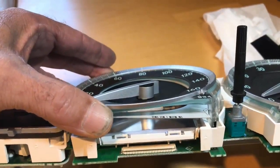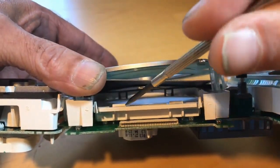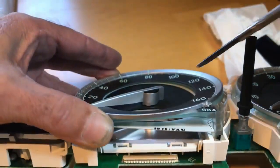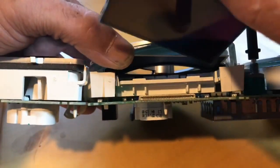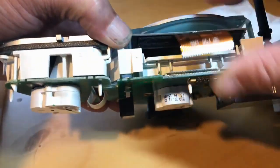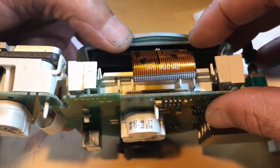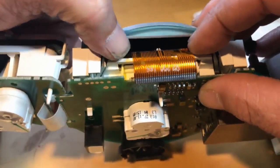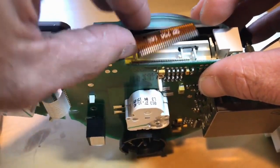Okay, now when you put your repaired LCD or your donor LCD back in, notice these white tabs in the back. The LCD needs to rest on those, so the top of the LCD needs to go down as far as possible. So when you put this in, you put it in at an angle, and then the top of the LCD goes down as far as possible, and then you should feel it springing a little bit. Like that. It should be springy. And then push all the way in and down. And now your LCD is in there.